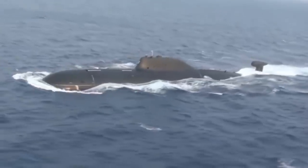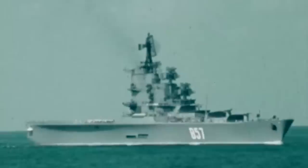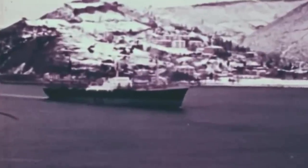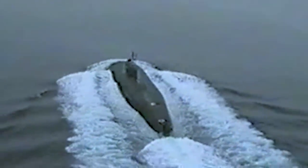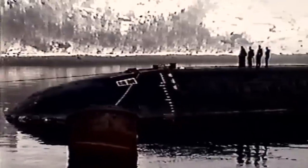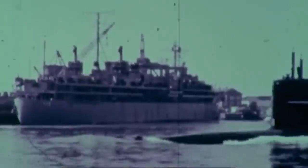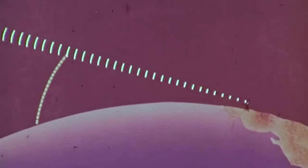The introduction of the new submarine took the West by storm. When intelligence reports of the Akula reached the United States, the entire perspective on Soviet naval power suddenly shifted — from being predictable and vulnerable to NATO submarines, the new vessels became a dreadful threat to America and its allies. The Akula-class submarines were immediately deployed, mainly to the Pacific, where they became the Soviet submarines to travel closest to America, as their stealth features made them ideal candidates for high-stakes covert missions. They were also tasked with identifying and tracking American submarines and detecting the possible launching of US intercontinental ballistic missiles.